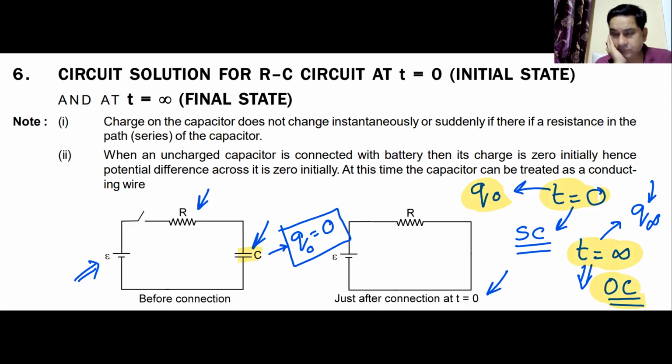At t infinity, we get Q equal to EC. Can you speak a bit louder, beta? At t equal to infinity, we get Q is equal to CV. Okay, C stands for the capacitance of the capacitor. What does V stand for? EC. Okay, what does E stand for? E stands for the cell.